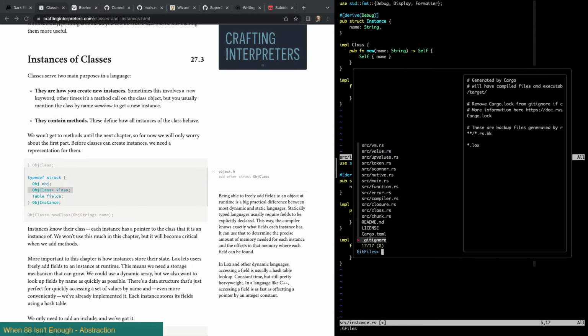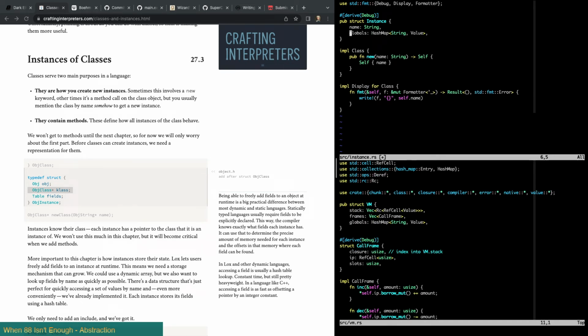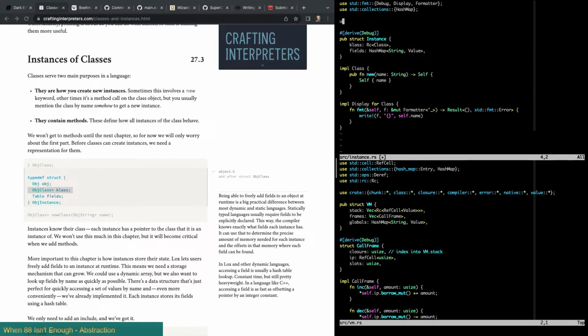Right? Inside VM, we have this. So that means we're going to need this guy. Probably not entry, just hash map. And it's called fields. And instead of a name, it's a class, and it's going to be an Rc to a class, which means use create class star.